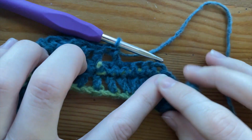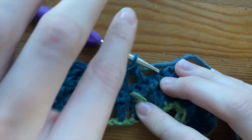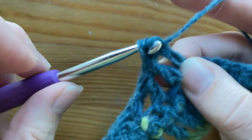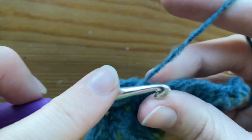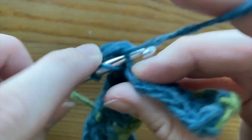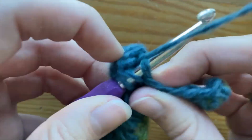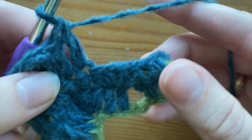Now we're about to start the last wave. So we've done our three window spaces, 1, 2, 3. So now I'm gonna do another one, skip 1, 2 double crochets, 1, 2. Now we're gonna do 5 double crochets in 1 stitch. 1, 2, 3, 4, 5. Double crochet, double crochet. Now we're gonna end it just like we started it.